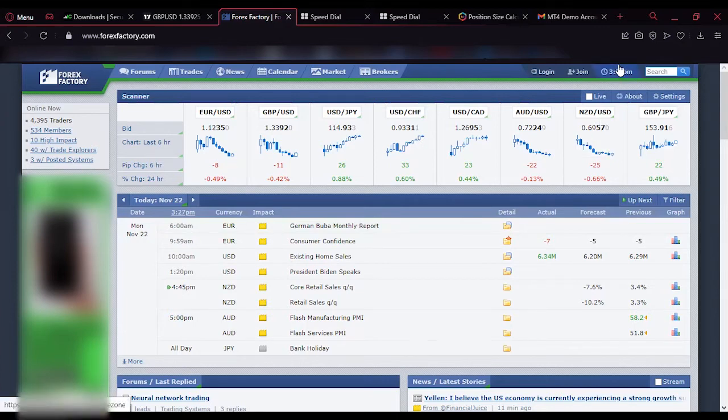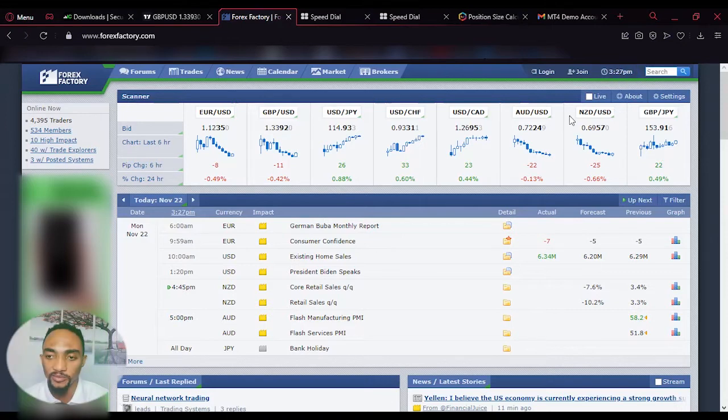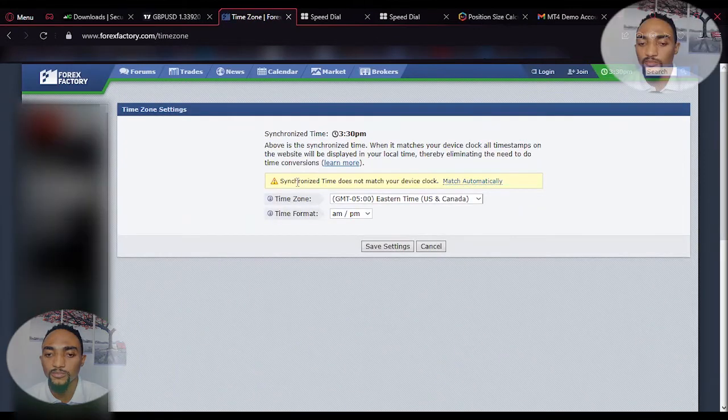So as you can see here, this time is in Eastern time. So you want to change it to your own local time. Now my time here, GMT UTC, is currently 7:40, but on this economic calendar clock, it is giving me -5, 7:40. All right, so you click on the clock so that you can adjust the settings.